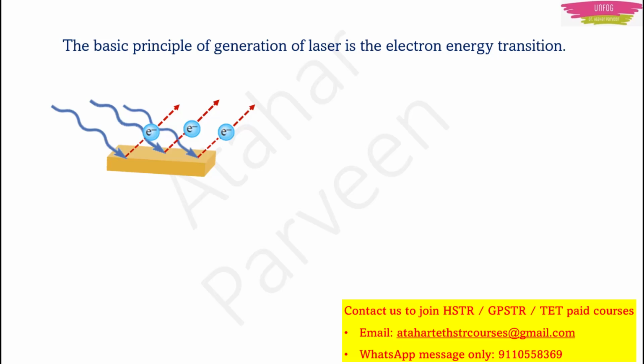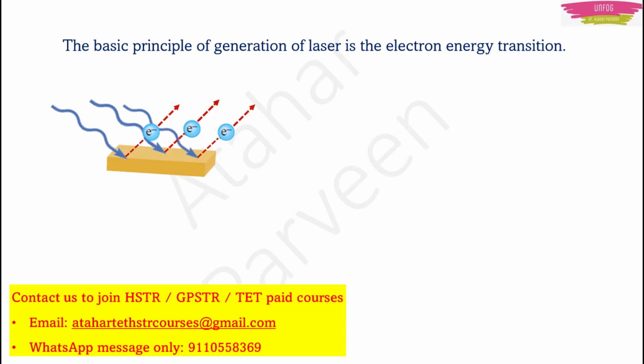Now what happens in an atom? Usually in an atom, the electron jumps from the ground state to a higher energy state. When it jumps from the ground state to the higher energy state, it will need some energy, right? So that will happen when energy is given to that atom. The electron will take that energy. For example, if you focus one photon on it, the electron will absorb the energy and jump to the next energy level, the higher energy level.